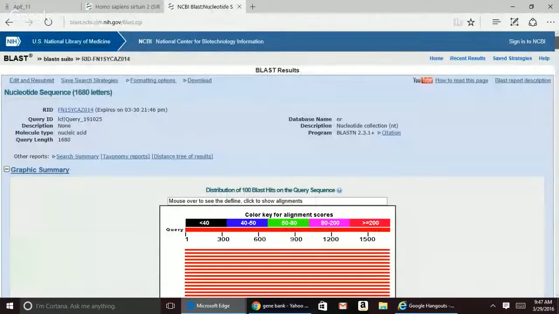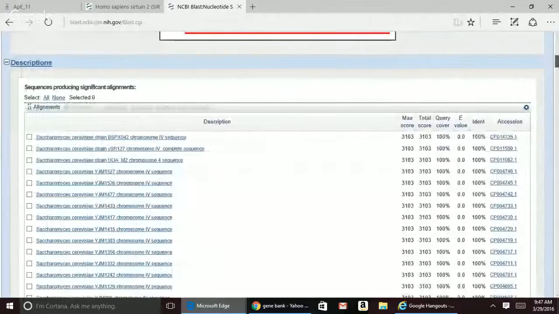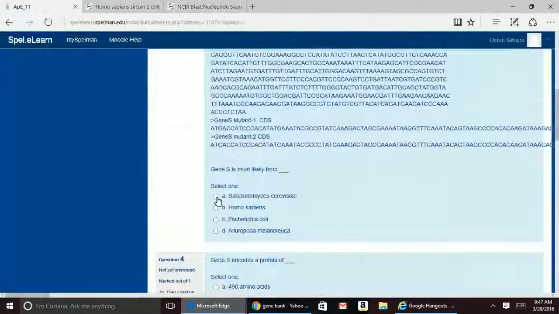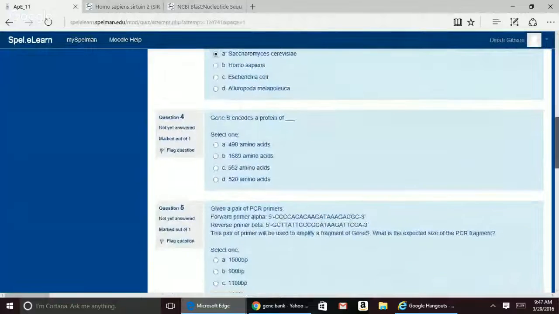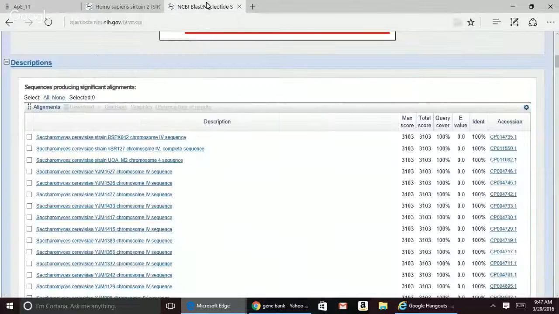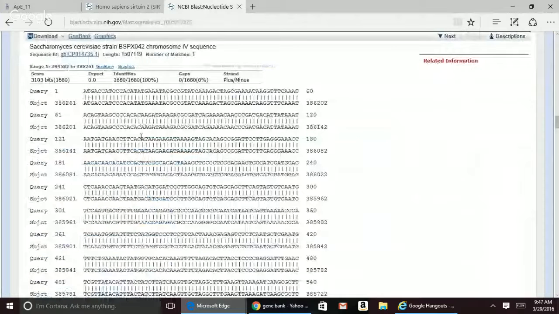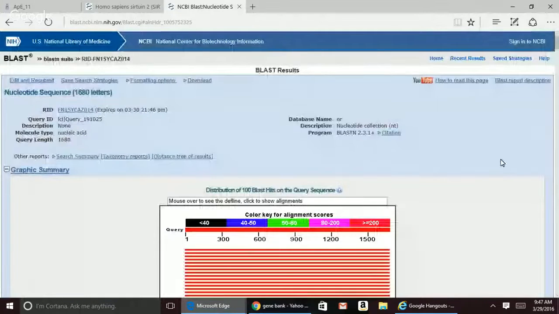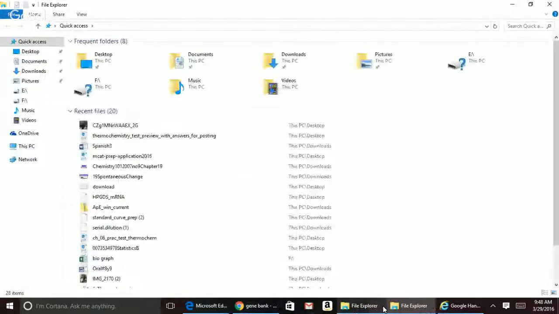Okay, so I was able to get some information from BLAST, and it appears that this specific sequence belongs to a yeast strain. So I'm just going to choose yeast strain. And I'm going to hopefully get some more information about gene S, how many proteins it encodes, if I click on the description. If not, I could possibly just go ahead and run it within APE, and APE will definitely give me an answer. So it looks like this information is probably not going to be useful from BLAST to figure out the number of proteins that it can code for.